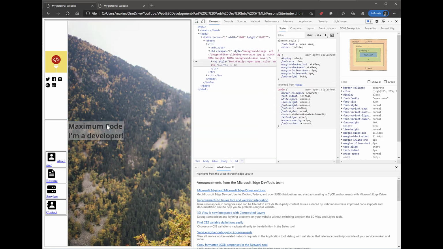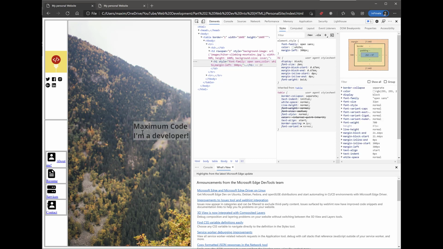So notice that it has a box around here, and you have a margin, you have a border, you have padding, and then finally you actually have the text where it goes in. And as your cursor goes in here, you can see that you're getting some information about what's supposed to go in here. So if we come in here and put 300 pixels, notice now it moved it over here more to the center.